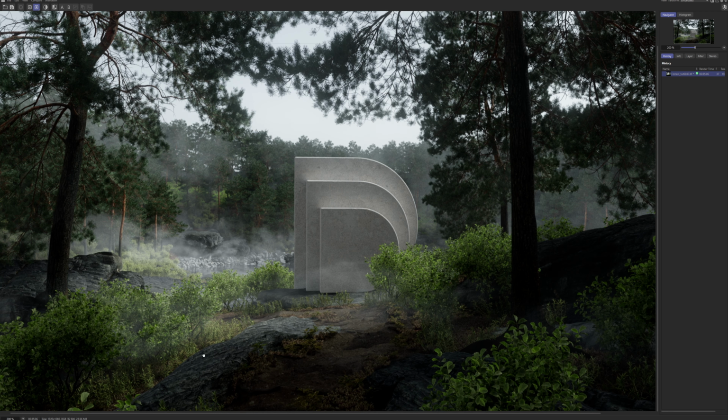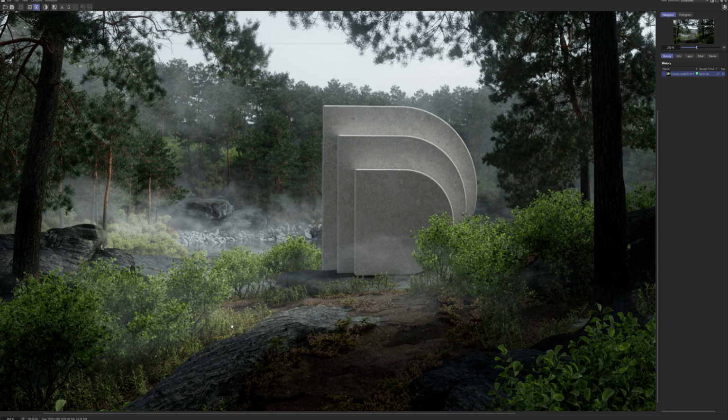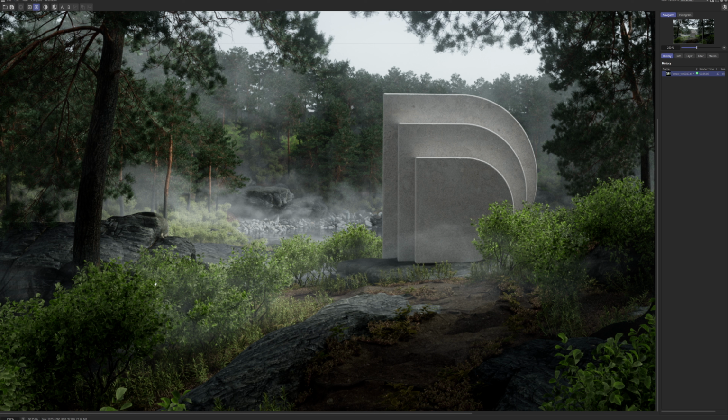But you can see down here that what we did with all of our foliage is really paying off. We have some small plants here that are integrating the stones into the path. And we also have some grass slowly transitioning into these bushes that are slowly transitioning into these trees. And it's a really nice, harmonious landscape.